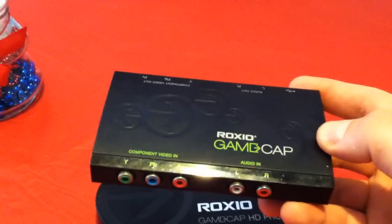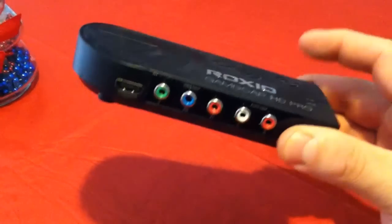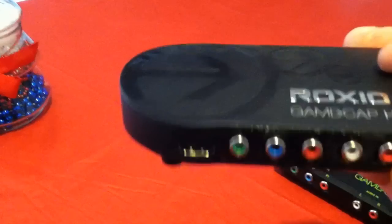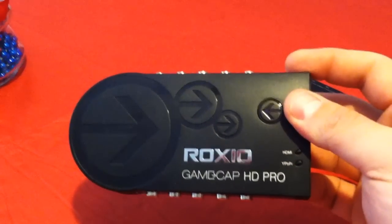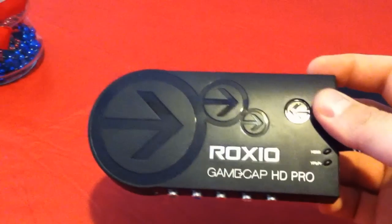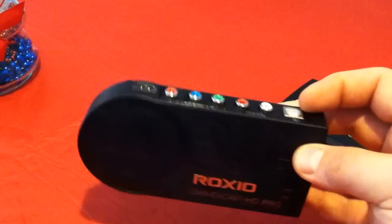The original records in 480p, and you still play in 1080p. But you record in 480p. The new HD Pro still has component in and out plus the USB connection, but it also adds HDMI in and out, and it records up to 1080p. It's got a little quality slider, which I'll show you in the capture program. I've been running it on about medium, so it's capturing in 720p, and that's all I'm going to render it out in.